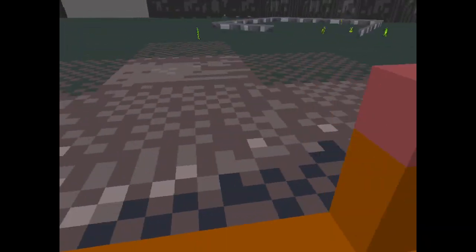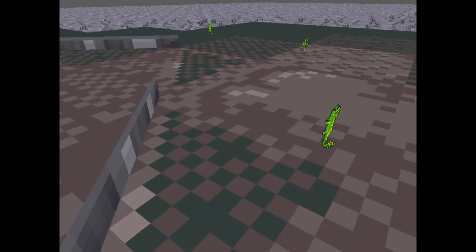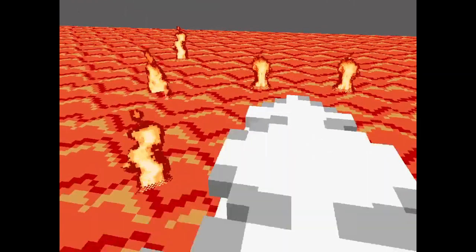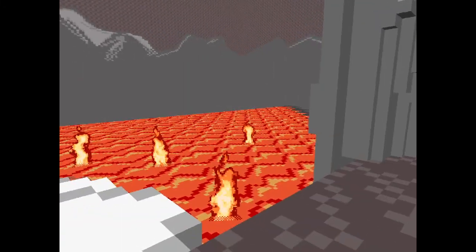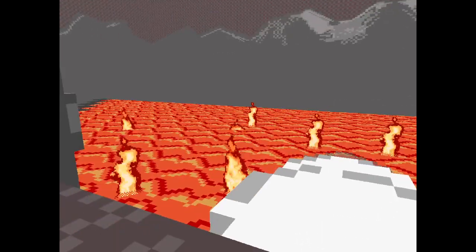Do I really need to herd all these little idiots over to the boat? That sounds tedious. Oh, the pipe, of course. Oh no, I dropped it. And now it's flooded with lava. Exit? I'm on fire. Yep. Shell shock. Okay. I shouldn't have dropped the pipe.